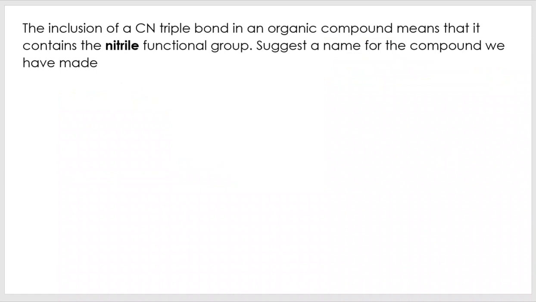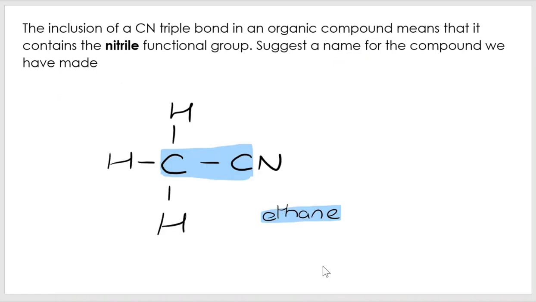CN has a suffix nitrile, has to be on the end of the carbon chain, so we don't need to number it. There is a very good chance that you may have incorrectly decided that this is methane nitrile. But you've got to remember that this carbon in the CN is an extension of the carbon chain. So it is actually ethane, and then the CN gives us the nitrile, ethane nitrile.